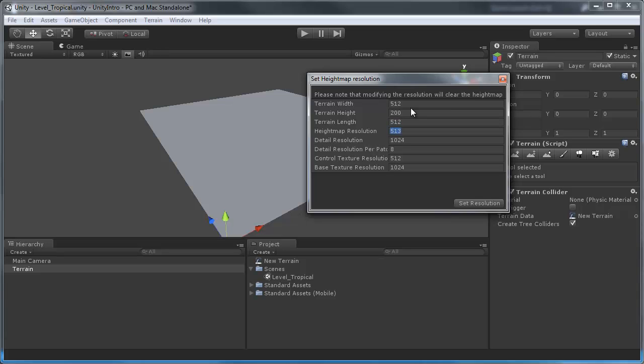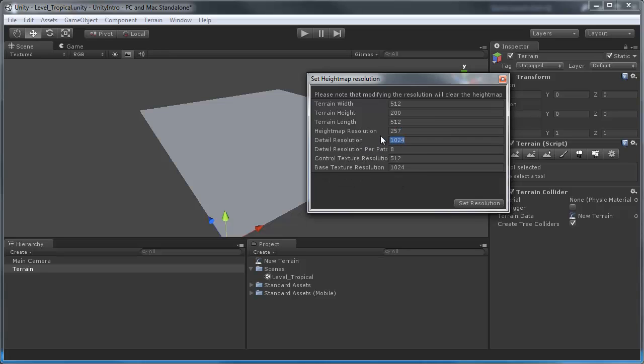The height map resolution is 513. I would leave it, but I could go for 256. And as you can see here, it always gets the 1 added, and this is because if you are drawing a grid and I ask you to count the lines or count the dots on the horizontal edge of a terrain, if you start counting the dots, you will always have that additional dot at the end. That's why the 1 is being added.